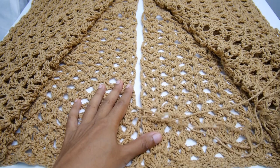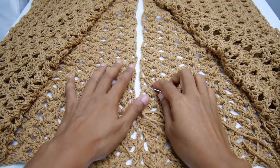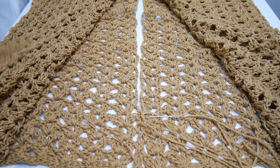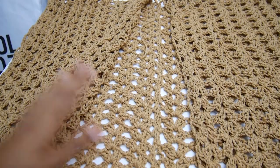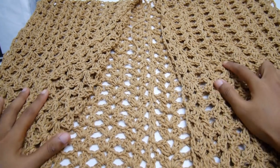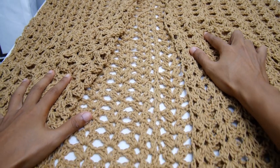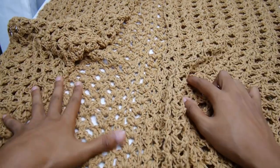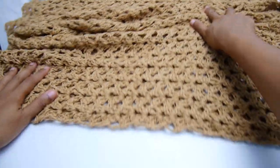For this, we only sew on this part, the top part, we're not sewing. Now we finish sewing here in the middle to create the back panel of the cardigan, and then we are going to sew on the seaming on the side.